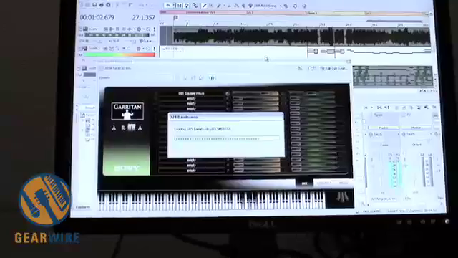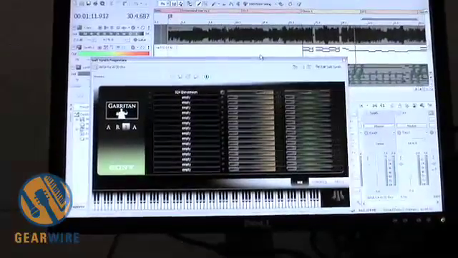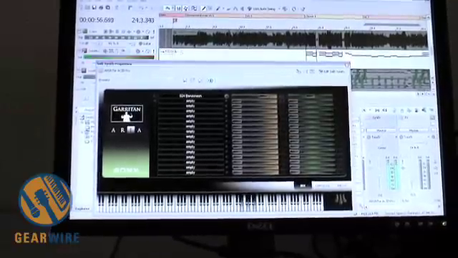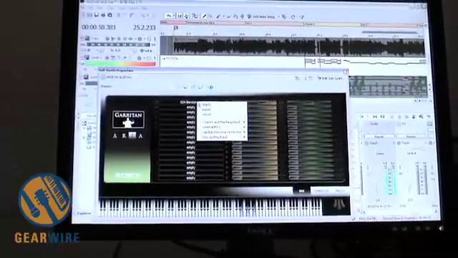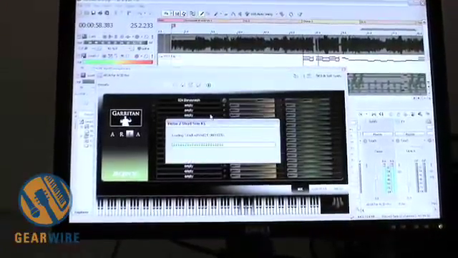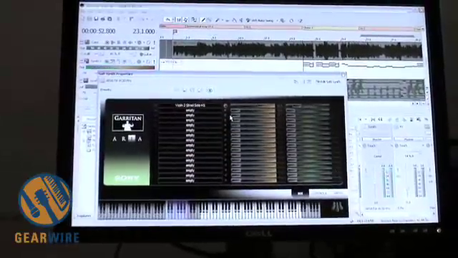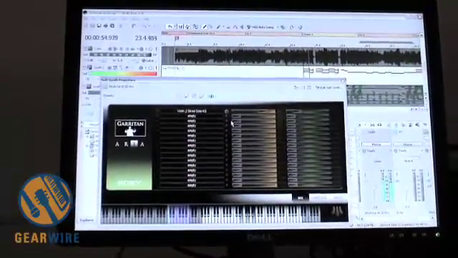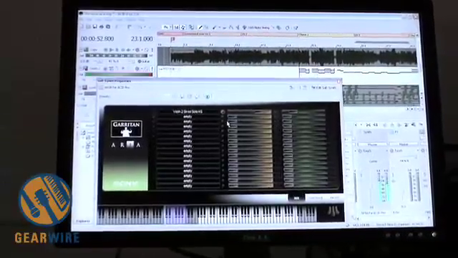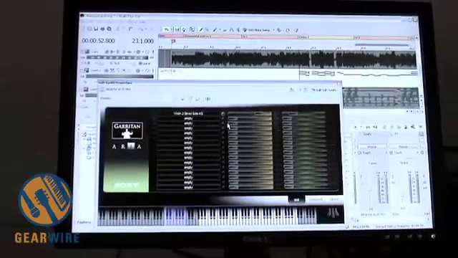So once it loads and starts playing, let me just start it from the top. So we've got some very high quality sounds, a good selection of different sounds that we can use. Let's try this violin. So very nice, high quality sounds from Garritan included as a third party add-in to Acid Pro 7. So as you can see, we've got a nice package of add-ins from third parties that come included with Acid Pro 7.